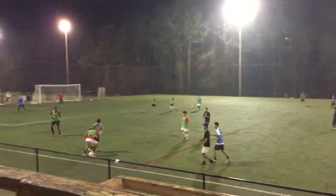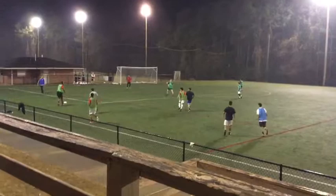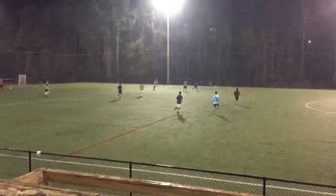Lamine, help him out, Lamine. Lamine, where can we go? It's tight over there, right? Not a bad ball. Can he win it? That's some good play right there. Hey, throw it for non-penalties.